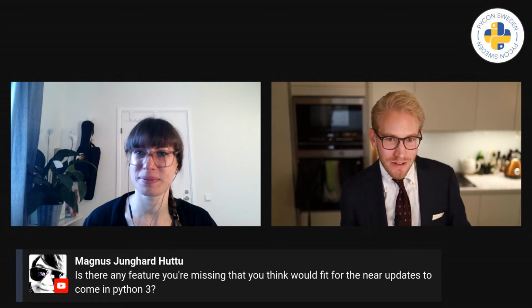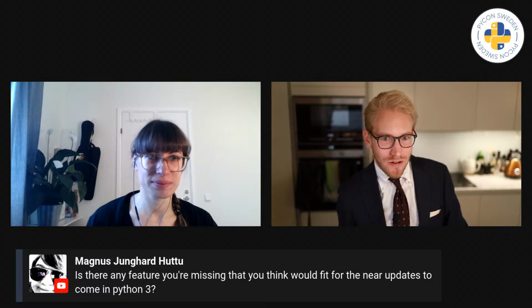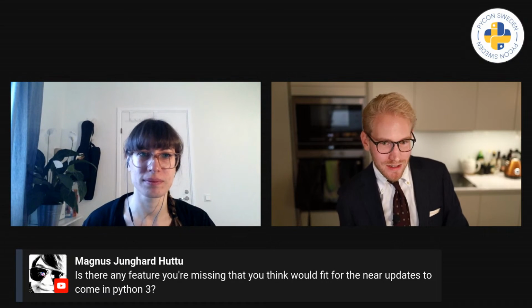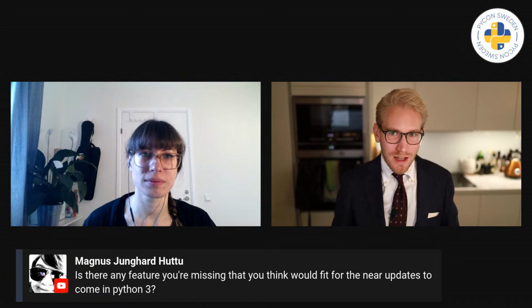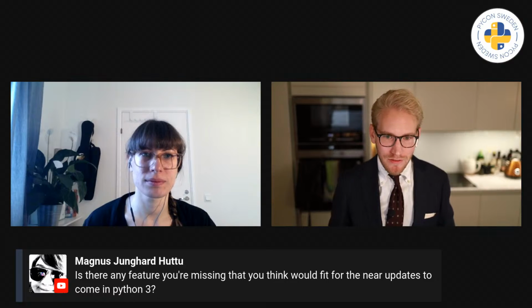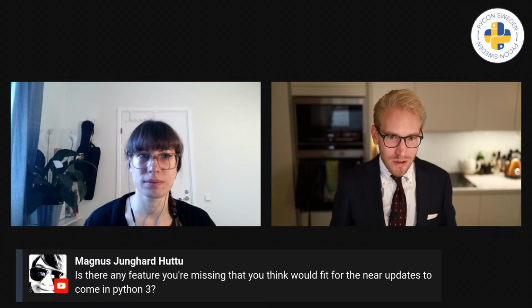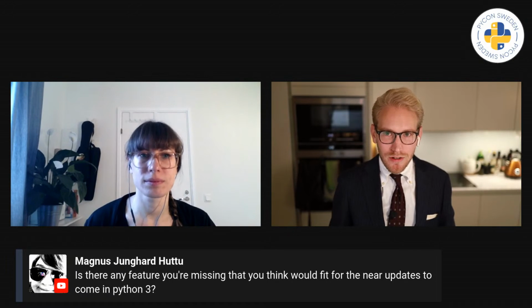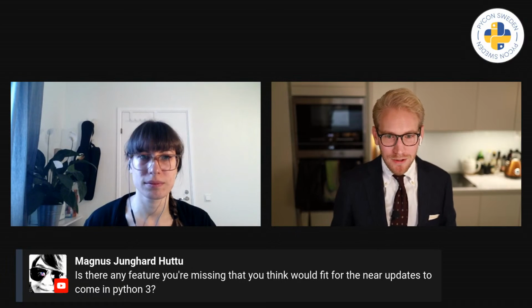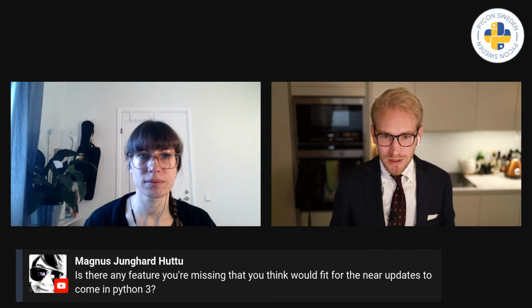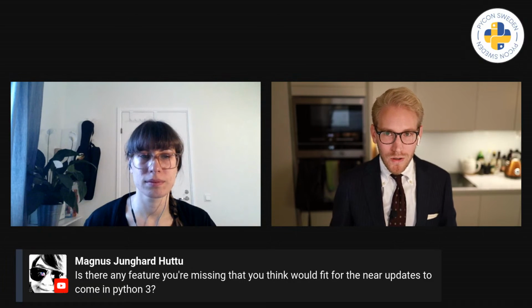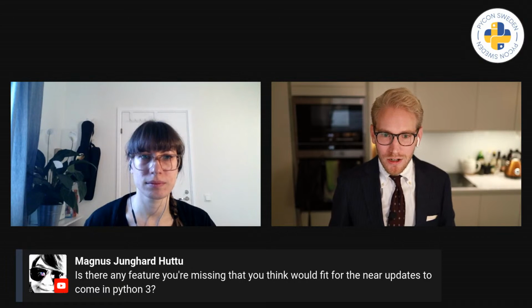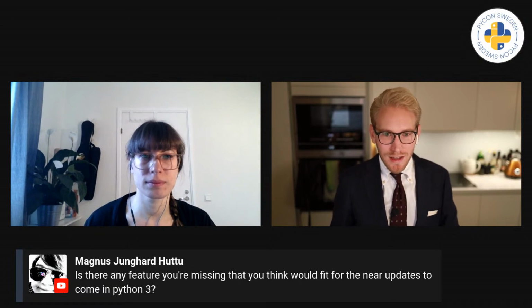I really like the type annotation stuff, so I would love to see more around that. One of those things is type guards. Another thing would be having something like MyPy being first class in the Python implementation, being able to maybe utilize the types even more. For instance, some of you have heard of mypyc, which is still in very early development, but a new way to build Python extensions using type annotated Python code instead of the older Cython API, which isn't quite as nice to work with.